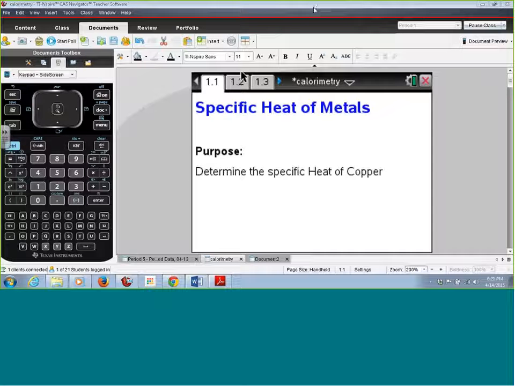This is a typical activity that I would do in chemistry. You can do it in other places as well. But specific heat is looking at temperature, it's doing calorimetry, and I usually use it as an introduction to calorimetry.